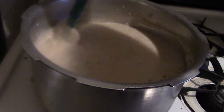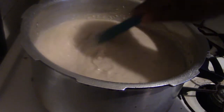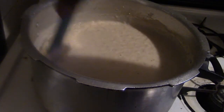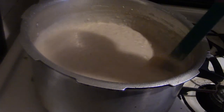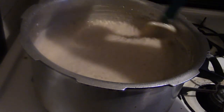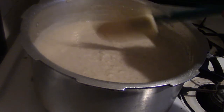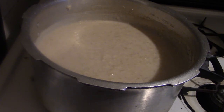How lovely it looks. It is one delicious, well spiced, well flavored oats porridge. See you when I'm putting it in the bowl.